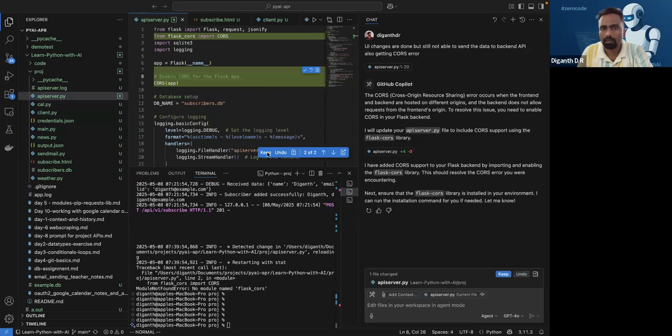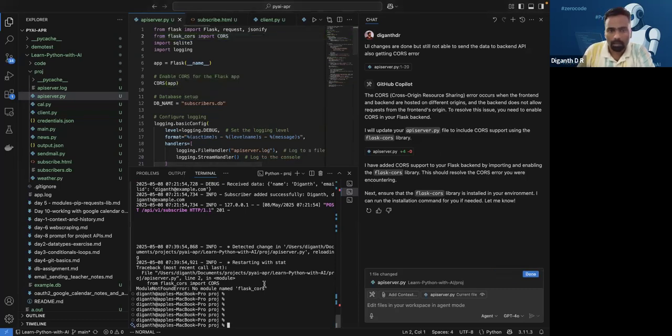Sure. Okay, CORS is done. Okay, let us keep this. And okay, it is saying no module. I have added the library. Okay, let us install it. Next, ensure console install. Okay. pip3 install flask-cors.